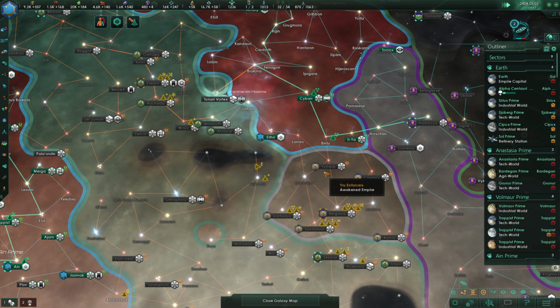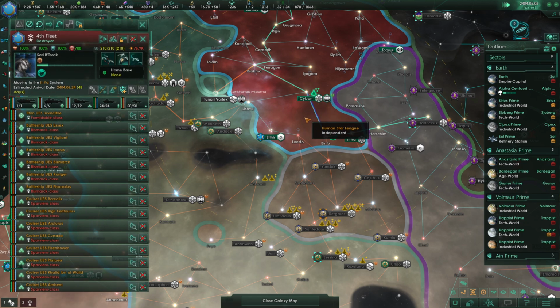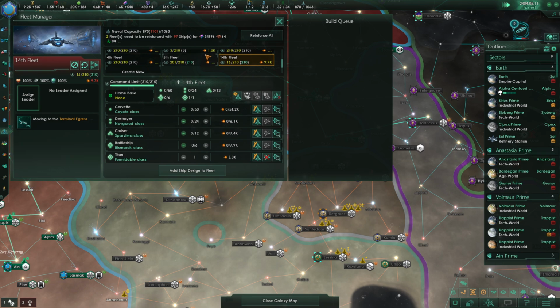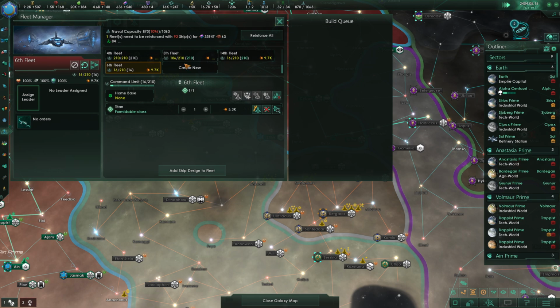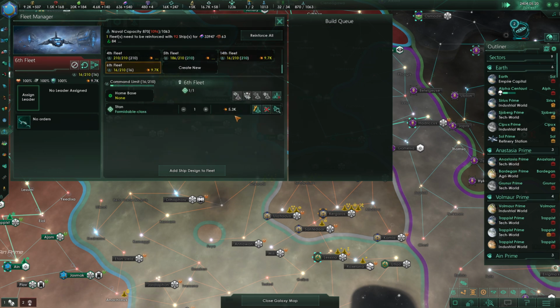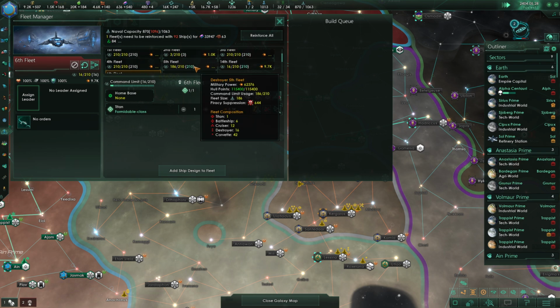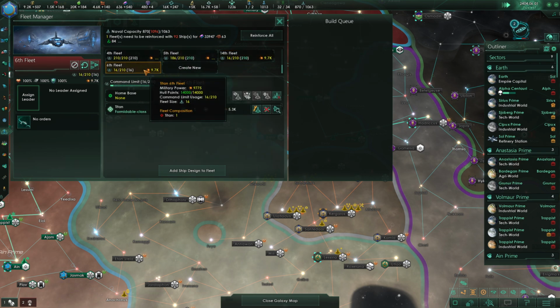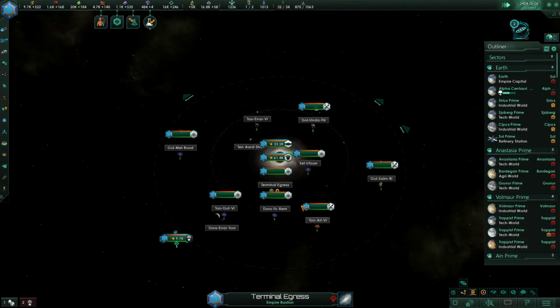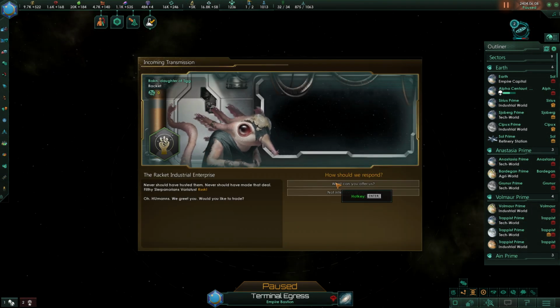But that is what we have to assume here. So we're getting our fleets into position and continuing to reinforce them as well. The 14th fleet is going to be a long ways away, right? As is the 6th fleet, which the 6th fleet actually shouldn't exist currently. We can take the Titan up over to here for now and just park it here.